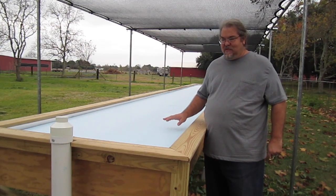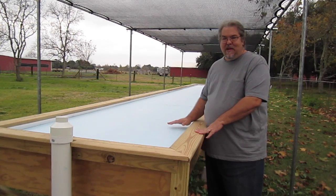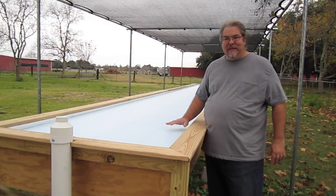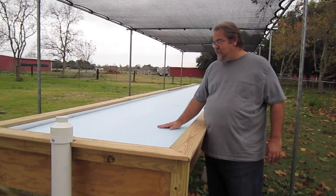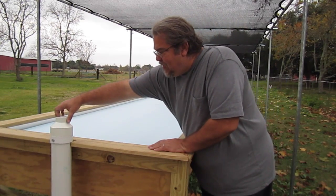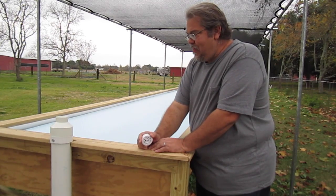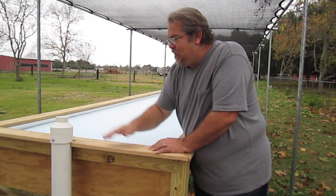Right now we've got three-quarter inch rigid foam insulation in here — this is not what I'm going to use to grow plants in. I'm going to get two-inch thick expanded polystyrene foam. But I had to put this in here because a couple days ago it was really windy, and I literally had whitecaps on the water in the grow bed — everything was pushing down to one end and water was flowing out. So I went to Lowe's and got some four-by-eight sheets to keep the wind off. I also added a small cover from spare pieces to keep the splashing water in the system.